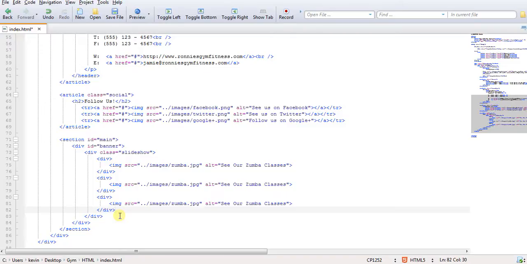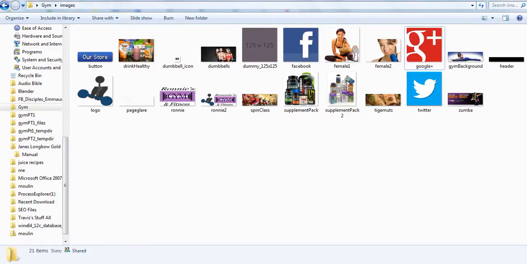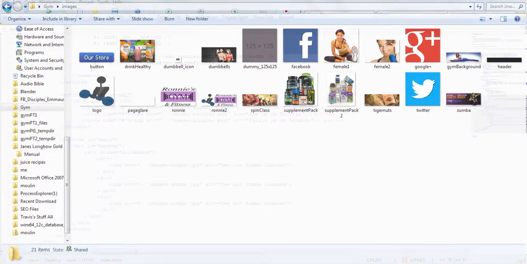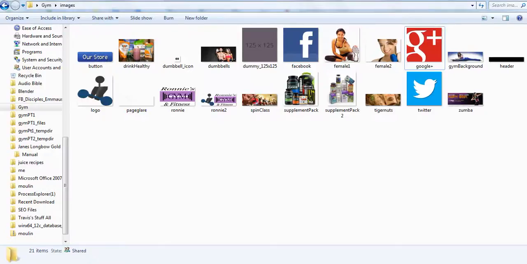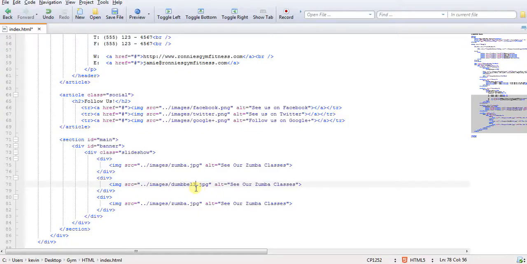And the other one I wanted to show you guys is how to do a custom slide. This is kind of cool. Obviously you want to change the images here. I don't know what I named the rest of my images. I have to look. I named it dumbbells, dumbbells.jpg.